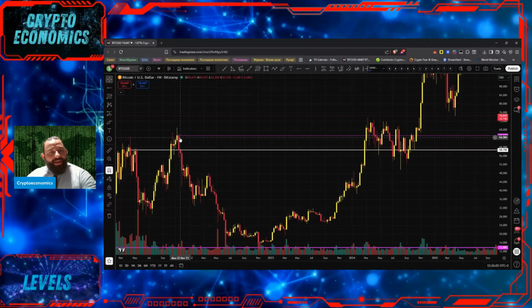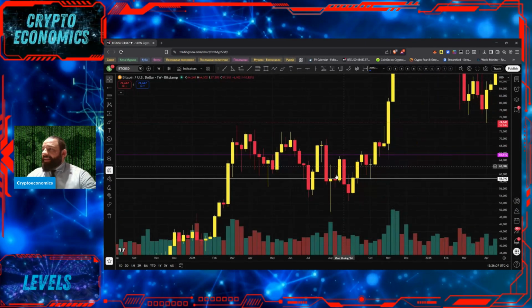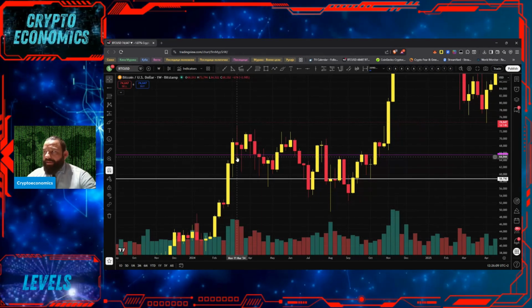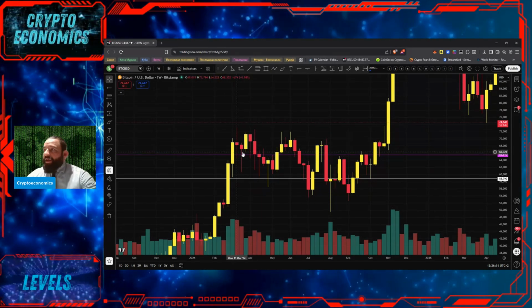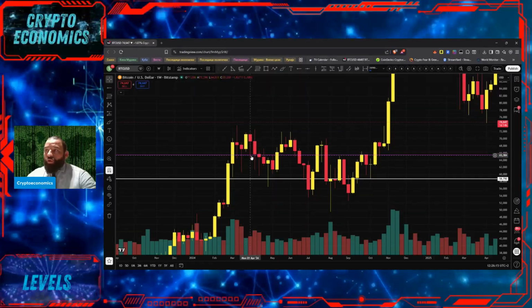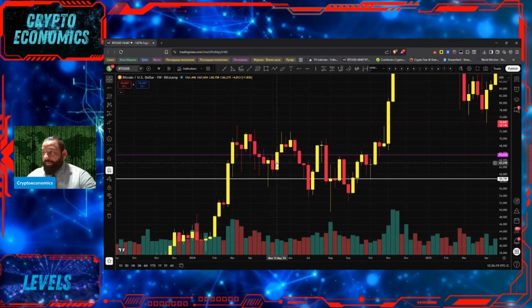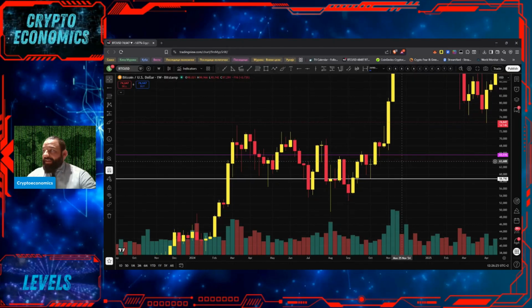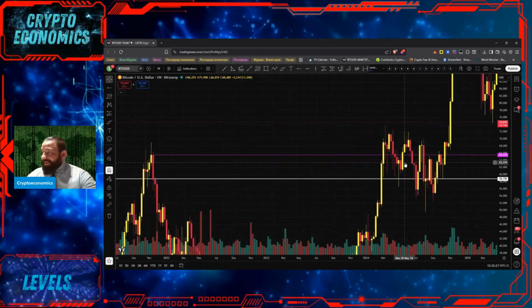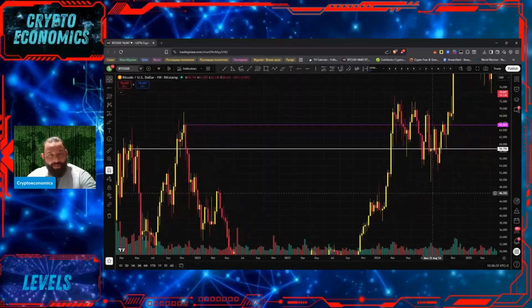Although this is a weaker level, we can still see it was very well respected in the trading in this region. We can see that most of these candles were finishing exactly on top of this level, and that if the price fell below the level, it was retesting the same level before going up, retesting before going down. And we can see that it was very well respected as well. But again, the more important level remains to be the monthly level.